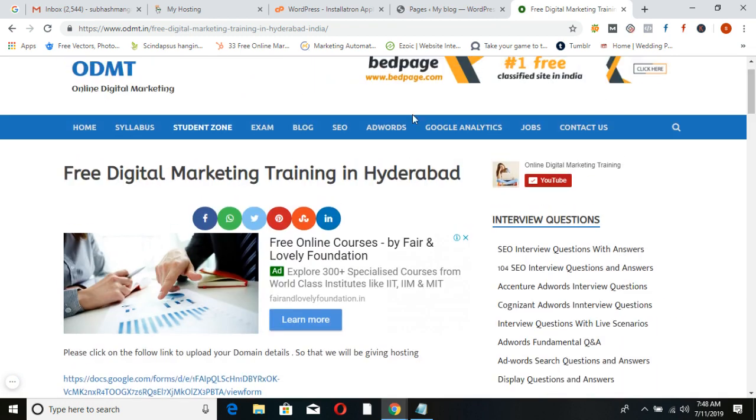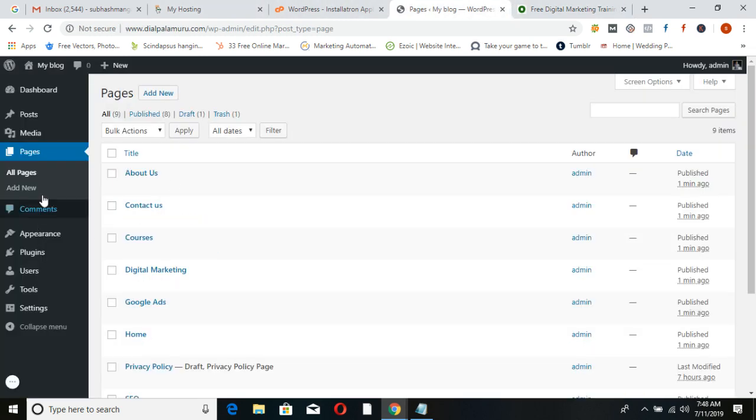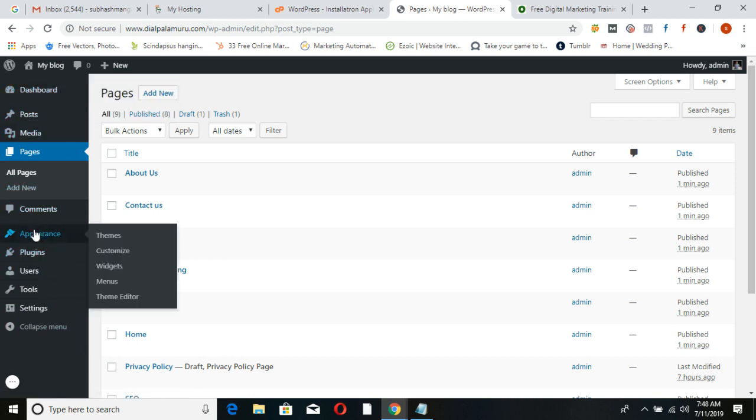Only one menu you can create, that you can put in the header or pre-header. Or else you can create multiple menus: one for header, one for pre-header, one for footer menu also. You can mention anyway. So those are the options you're creating here. The menu option is not available in this, so it will be available under Appearance and Menu.